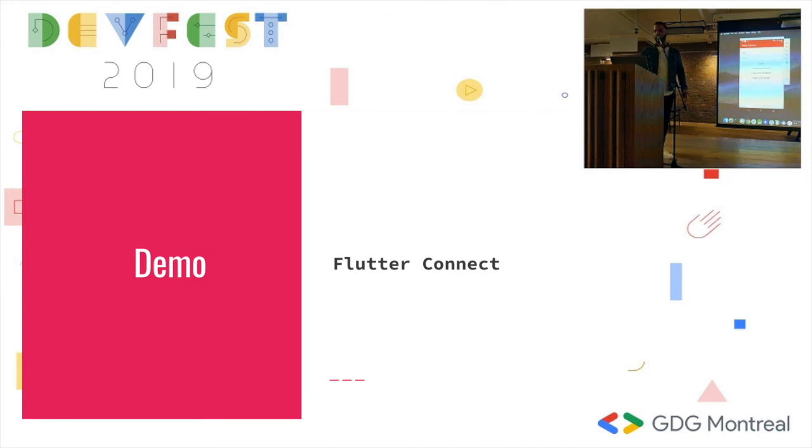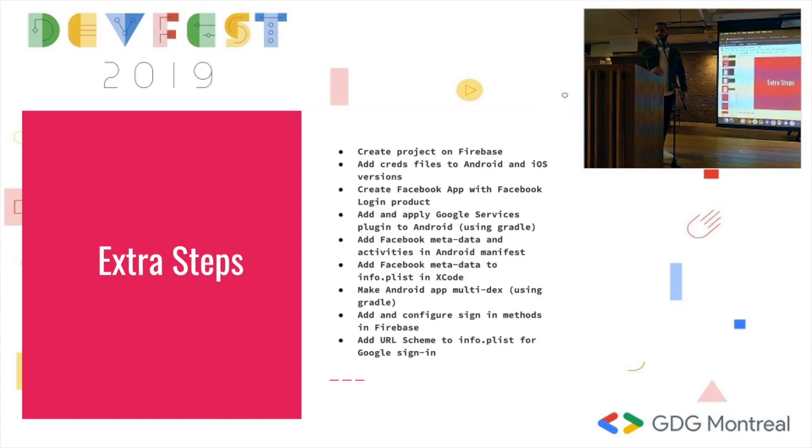And I'm going to get back to the slides because I also want to cover a few more things that I have to do to get this project up and running. These are all the steps, the non-code steps that I had to do. It took me about 1 hour to go through all of them together. So each one of them was between 5 to 15 minutes, depending on how much I had to dig into the documentation. Usually not very deep, but I did have to go through and do all these steps. It's basically wiring up of Facebook, Google sign-in, configuring your Android and iOS projects to work with Flutter and Firebase correctly. They're all one-liner steps, but they all need to be done to get your project up and running.